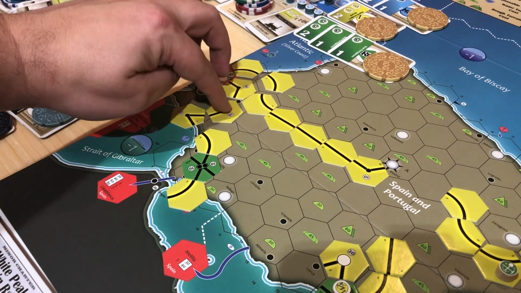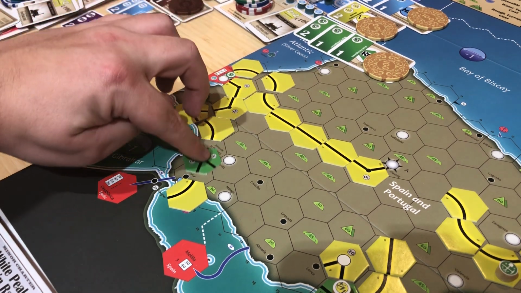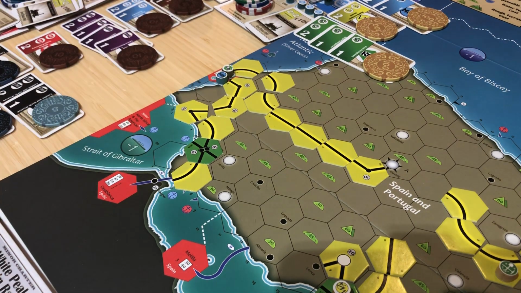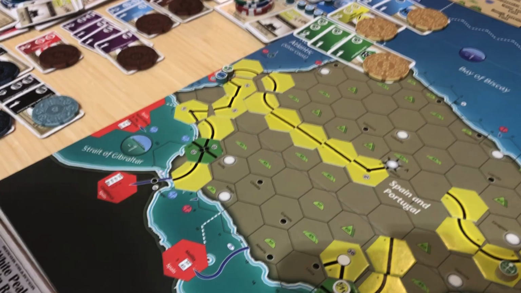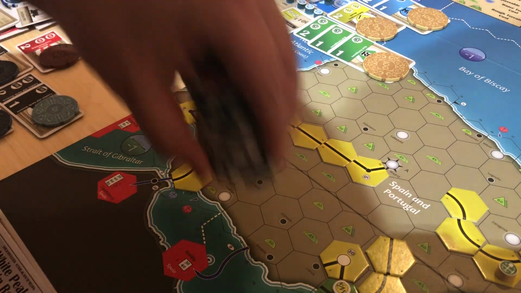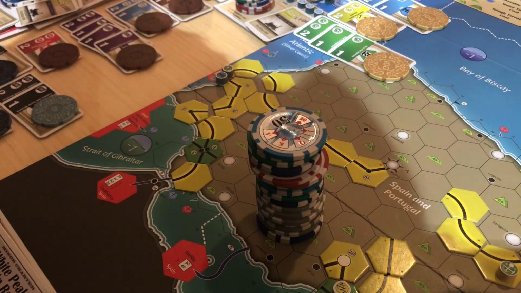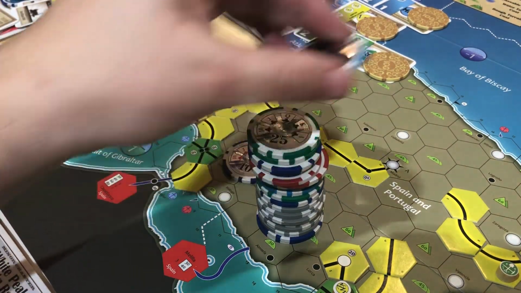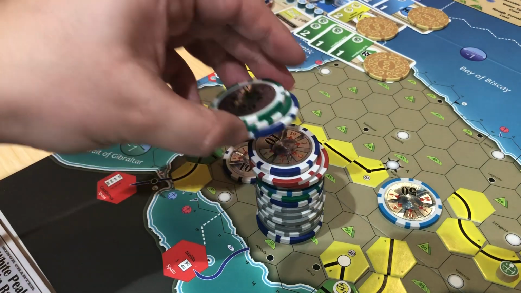So what I'm going to do is look at their money. So I'm going to just reach over here, and they have a giant stack of coins. So we're going to grab that. Let's make some change, figure out how much money they have.